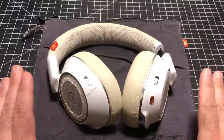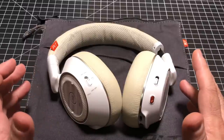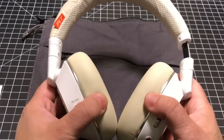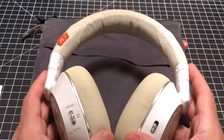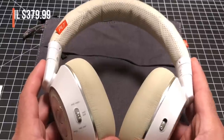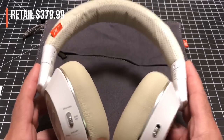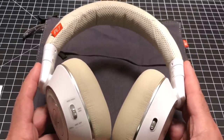As soon as I took these out of the box and put my hand on them, it was like stepping into a Lexus or a Mercedes Benz. You can really feel the premium material right away. These are not cheap in any way, but they really feel like you're getting your money's worth just by touching them, and I haven't even spoken about the audio quality and all the features yet. You get a very premium feel — a premium looking headphone for personal entertainment and for business.